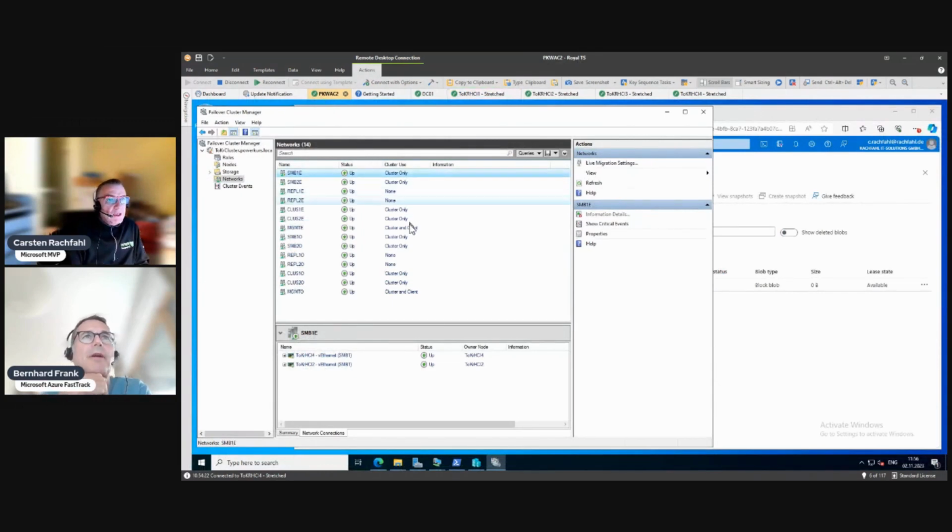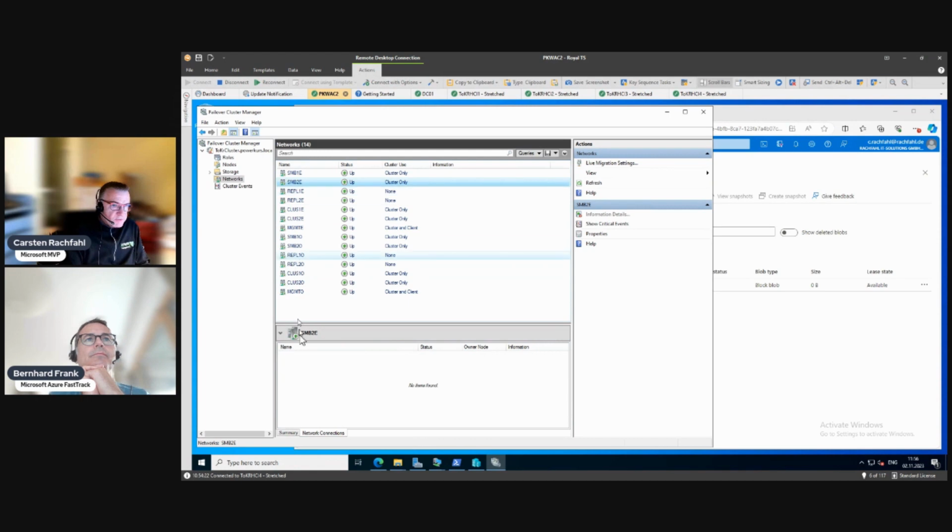So here is the result of our renaming of the network. We don't have cluster network 1 to 14 anymore. We have a little bit clearer names. First is what the network is doing. So this is the SMB1 network, for example, in the even site, you see for the two nodes. And we have also another SMB network in the even site. We should also find those adapters here, but I think this is something that is, yeah, here we are.